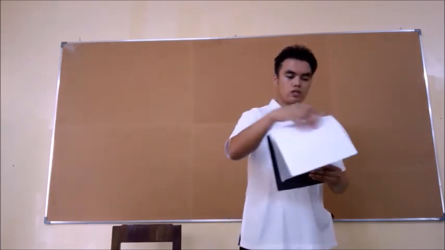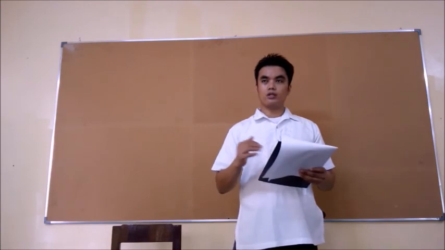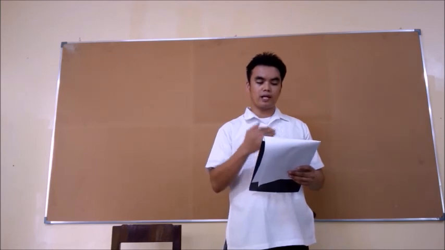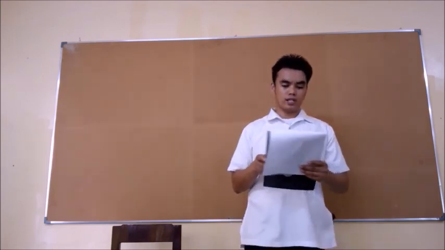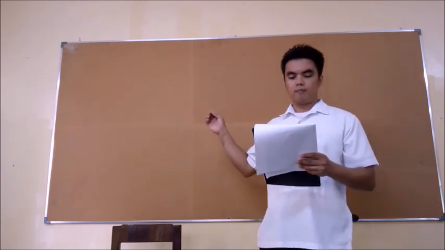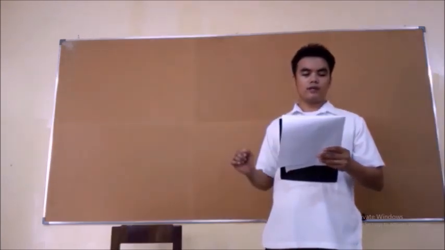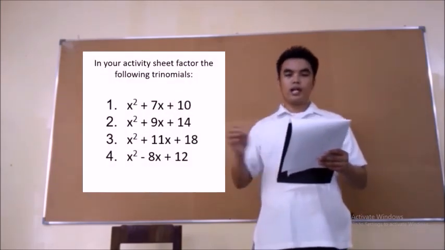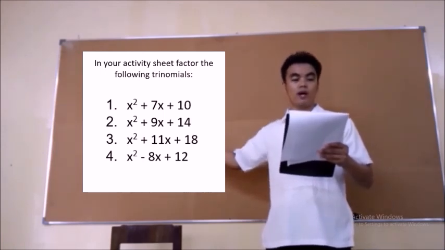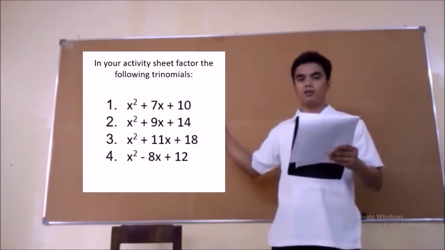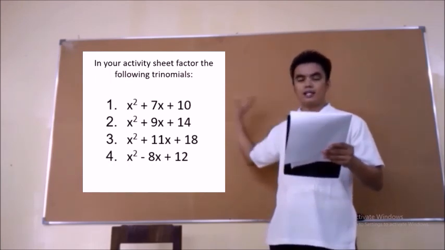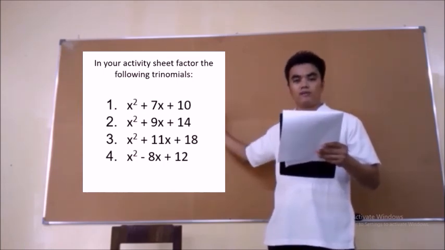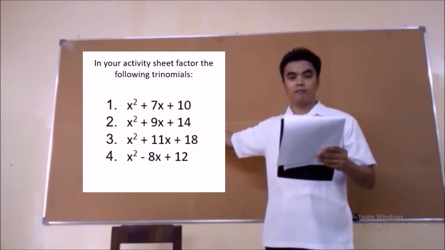Alright? So, bibigyan ko kayo ng quiz dito sa ating pinag-aralan sa umagang ito, para matutunan ninyo at malaman ninyo kung gaano na ba ang nalalaman ninyo all about factoring general trinomials. So these are the problems that I will give to you. In your activity sheet, factor the following trinomials. Alright, this is 4 items. Lahat silang leading coefficient nila is 1. So napakadali nito. Hanapin nyo lang yung factor ng last term. After nyan, titignan nyo kung pag pinag-add nyo yung factors na yon, kung lalabas ba yung nasa middle term.